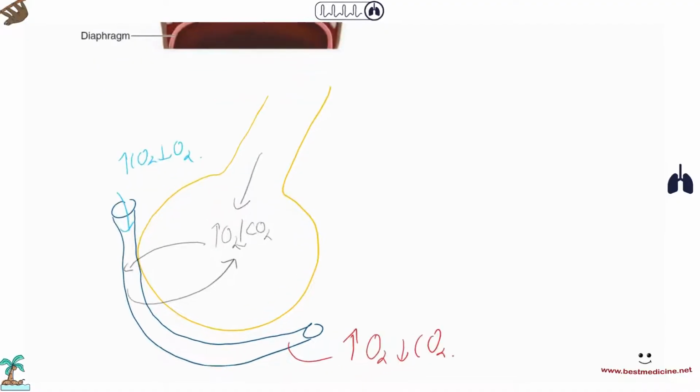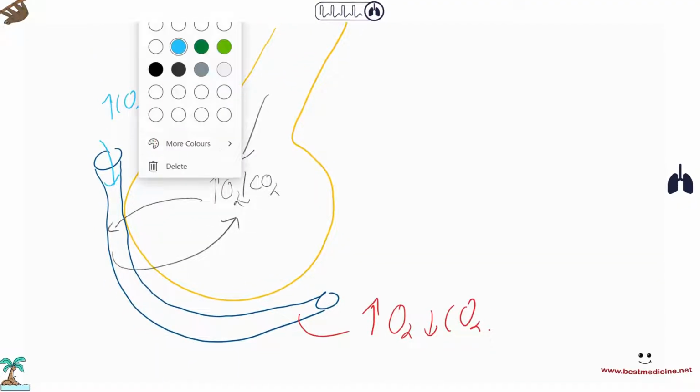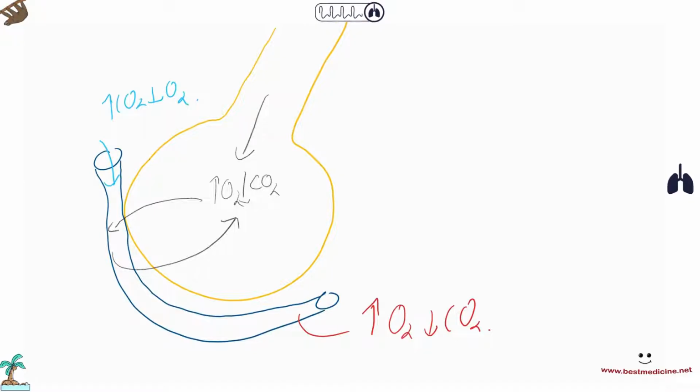Now, the way the alveoli are adapted for this is that, number one, they have very thin walls. Alveolar walls are very thin, one cell thick. And the capillary endothelium is also one cell thick. So both the epithelium of the alveoli and the capillary are one cell thick, which means there's a short diffusion distance, allowing faster diffusion. The second adaptation is that you have fresh blood coming in and already oxygenated blood leaving, which maintains the concentration gradient.